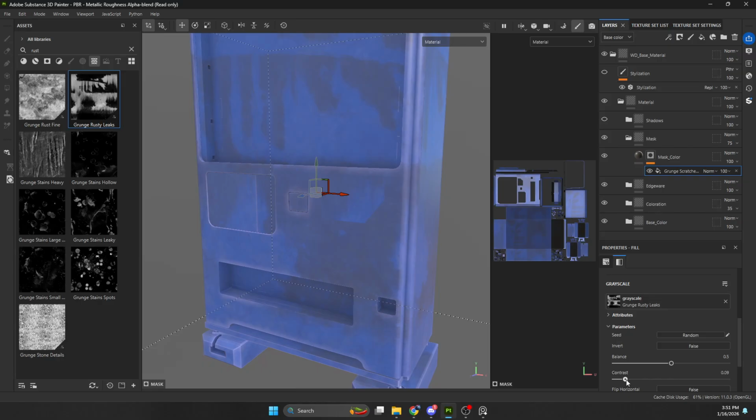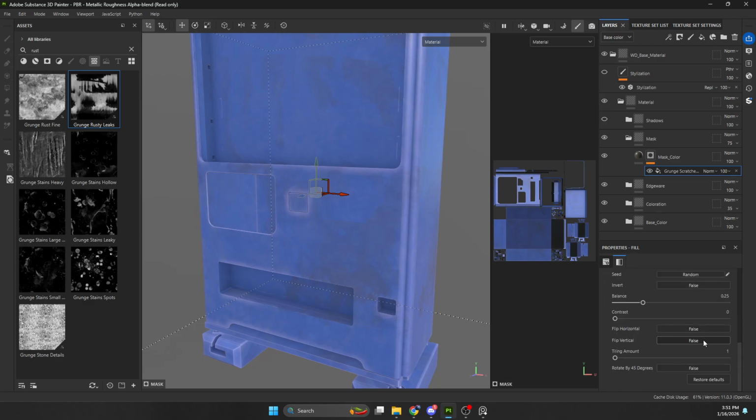So let's start playing with contrast. That's going to make it a lot more sharp. I think I like that faded look a lot more. Balance is kind of like a more general faded, so maybe just drop that down a little while I can still see some of the detail of it.